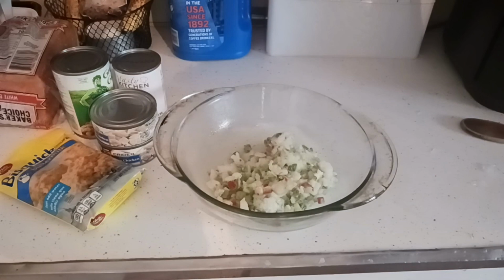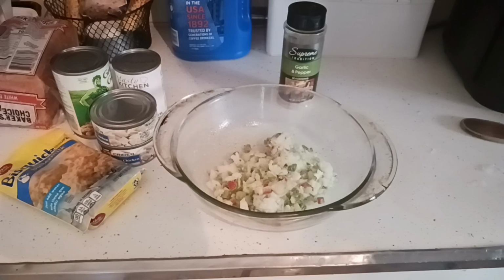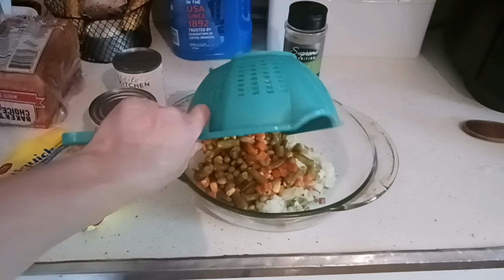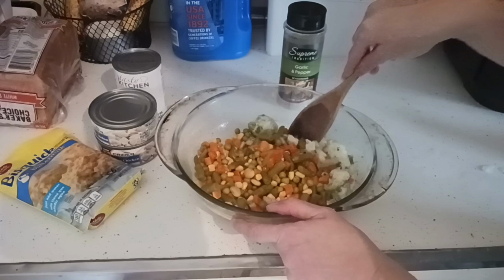For spices, I'm going to use black pepper and garlic supreme, also from the Dollar Tree. And I don't use salt, but if you want to use salt, go ahead. And I do 2 teaspoons each, or you can do it to your taste. Go ahead and dump in your mixed vegetables. I'm going to mix it up before we dump in the chicken. This is the easiest pot pie you'll ever make.